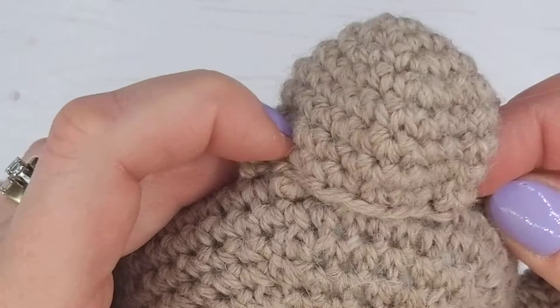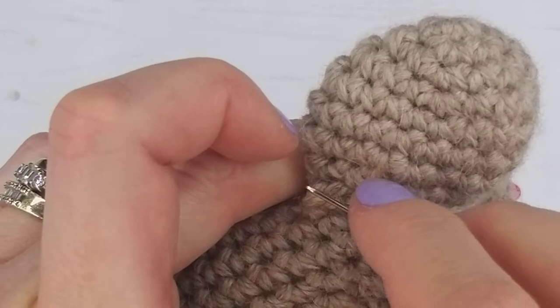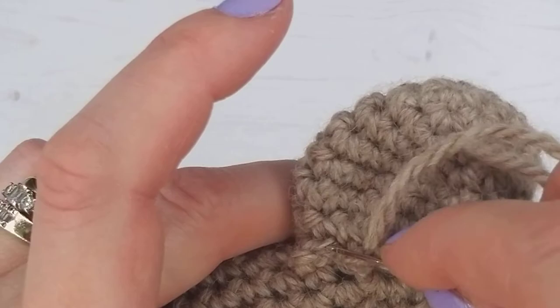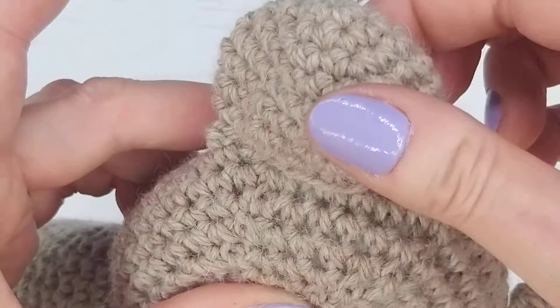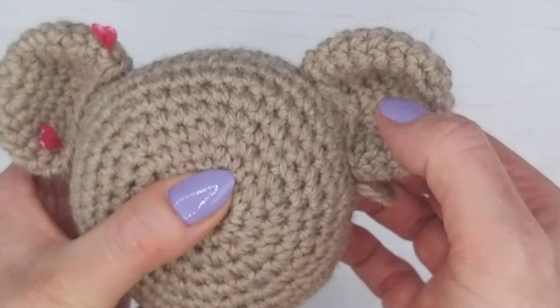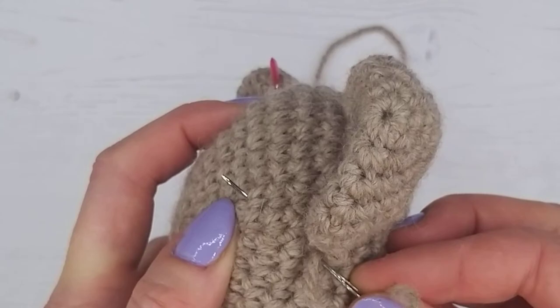We're going to go right back across, keeping your stitches opposite to where you're going so they're close together - not suddenly going over here because you'll end up with a big strand. We're just going to secure that a little bit tighter. Give them a good tug when you're finished to make sure you haven't missed any gaps and that they are nice and secure. That feels pretty secure - looks nice and neat. We can see his little ear edge in there as well.